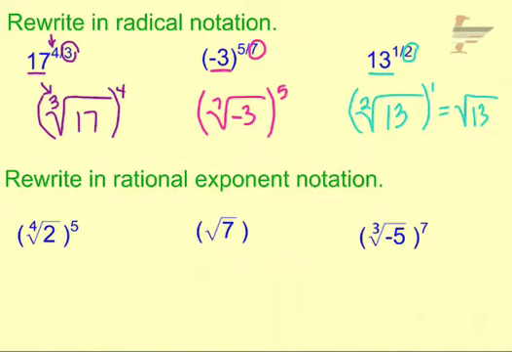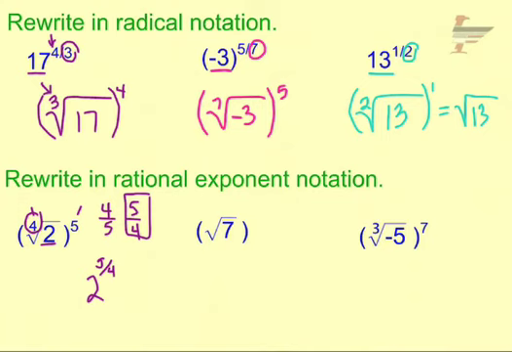Alright, so now we're rewriting in rational exponent notation. So again, start by finding the base. We're going to start with a 2. And between the 4 and the 5, we're going to make a fraction out of that. It will either be 4 over 5 or 5 over 4. We just have to know which one to use. And so I always look to see what the root is. The root's in that little nook right there, and the root always goes in the bottom of our fraction, which means it has to be this 5 over 4, where the 4 is in the denominator. So this is rewritten as 2 to the 5/4.